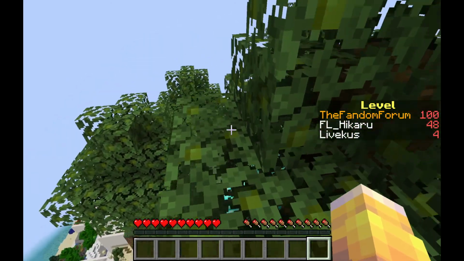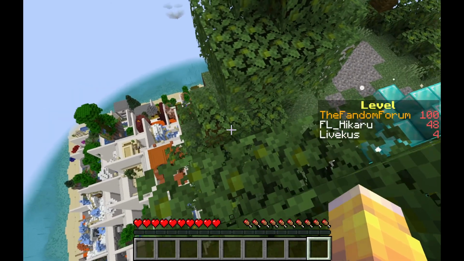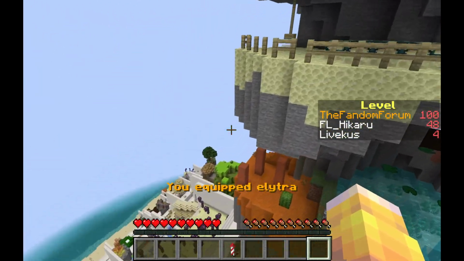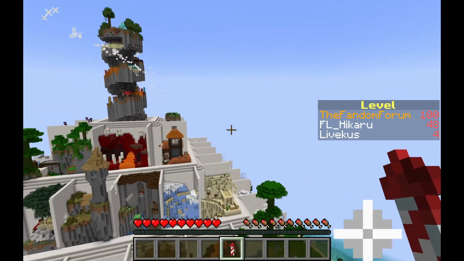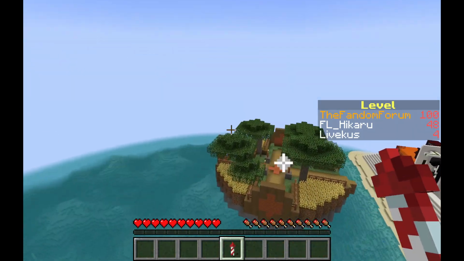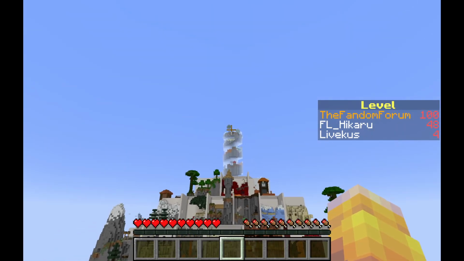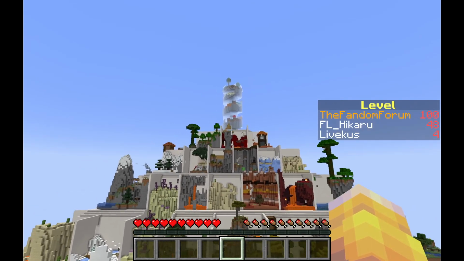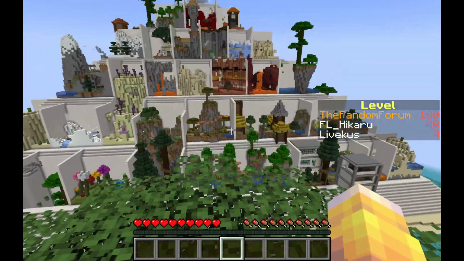So here we can see all the different levels at their full scale. Actually fly around and you can see just how tall the final level is compared to the rest of the pyramid here. There's the starting island. There we go. It's quite tall. If we say that this is the base right here, because that's not the bottom, it's probably about 4 times as tall as any given section.